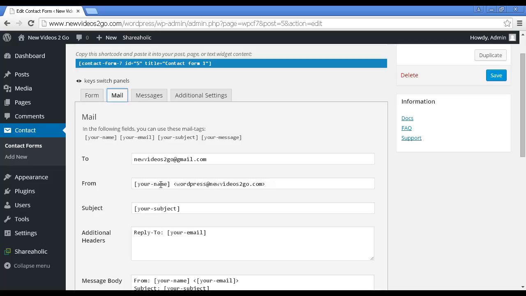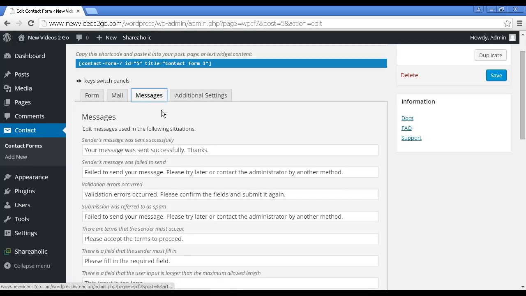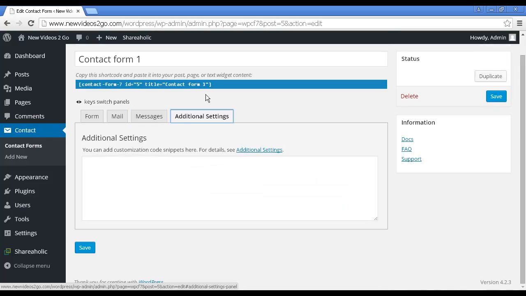You can change the from and the subject and so on. It's got messages. This is what happens when a message is sent or fails to send. This is what flashes up on the screen. And there are some additional settings as well. You can add customization code snippets in there.